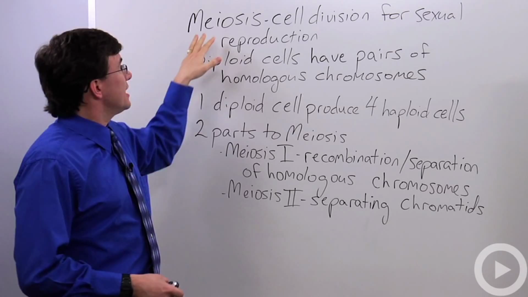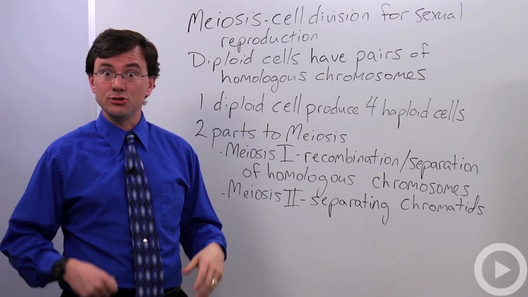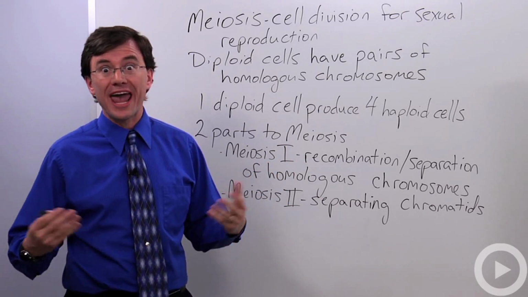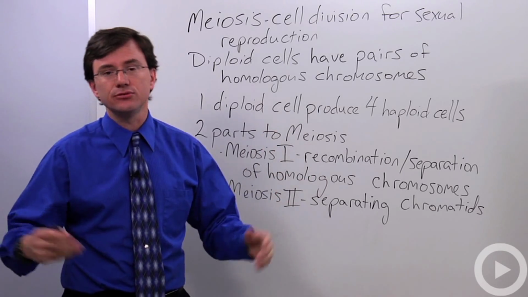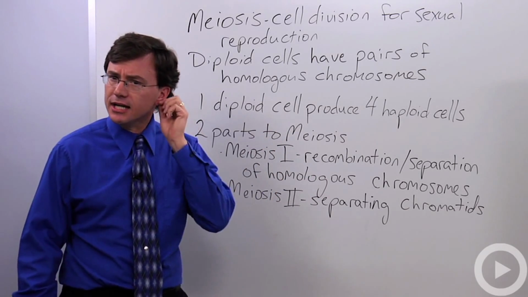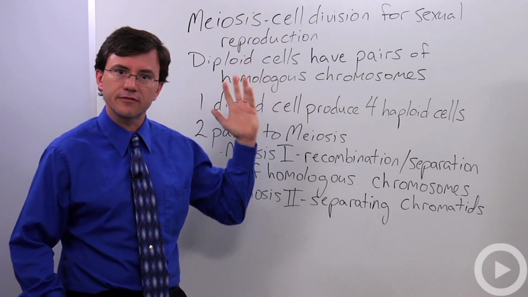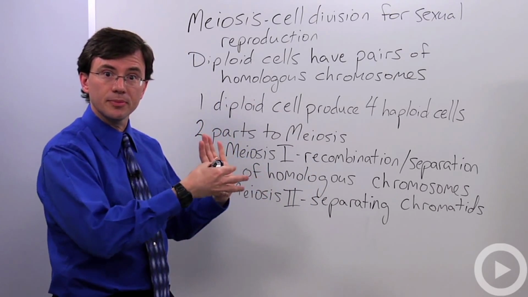M-E-I-O-S-I-S. So I slightly emphasize the E because meiosis can be used for sexual reproduction, for making gametes like sperm or eggs, which are used for making babies because you reduce the number of chromosomes. You can kind of hear the E there, and that allows you to help remember the key significant differences between mitosis and meiosis. So let's dive a little bit more into it.